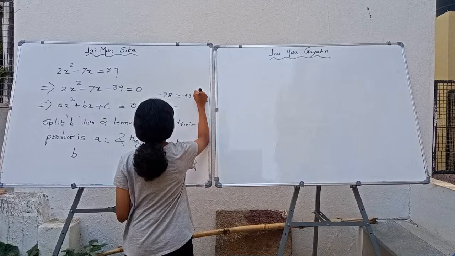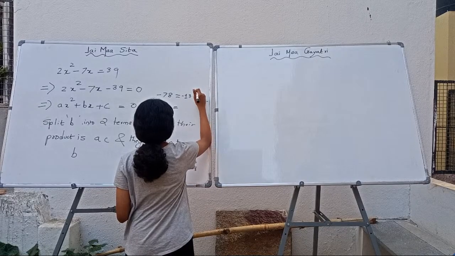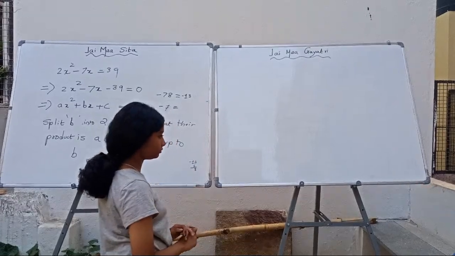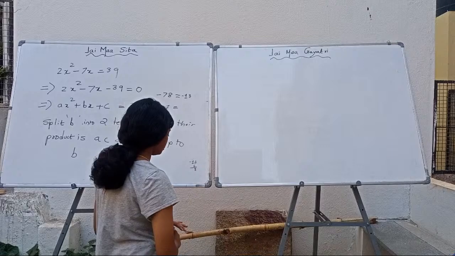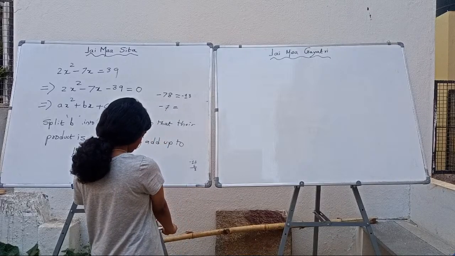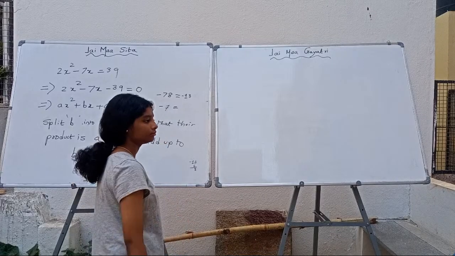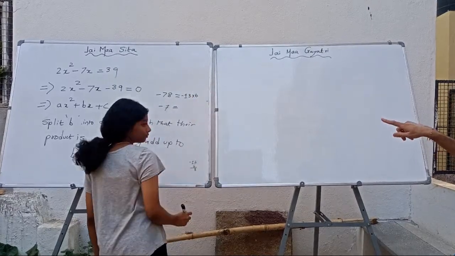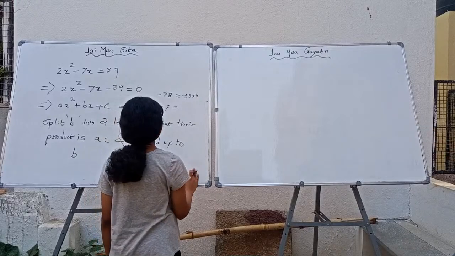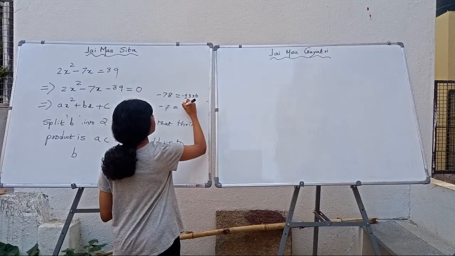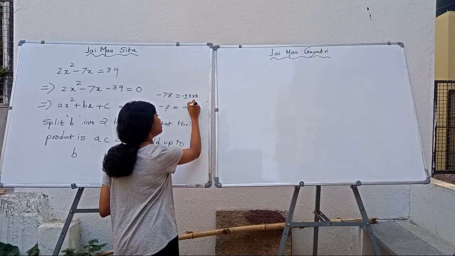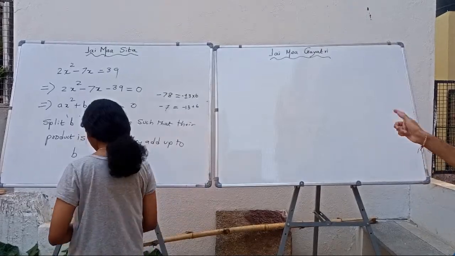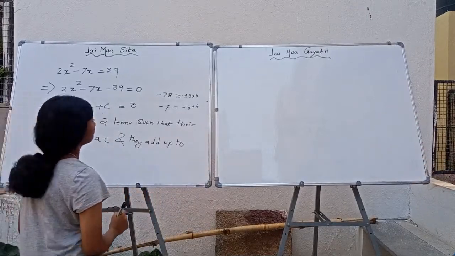And if you add them, is it minus 7? No, no. When you do minus 13 plus 6. Sure? Okay. Then solve it further. Yeah. Minus 13 into 6 is okay. Minus 13 plus 6, because the numbers are minus 13 and 6, no? So it is fine. Okay, all right. Continue further. You can write it here if you want.